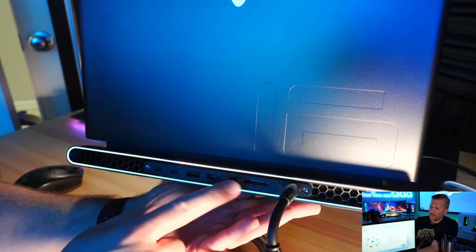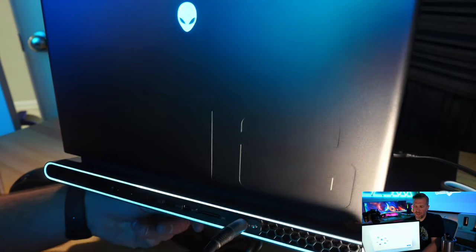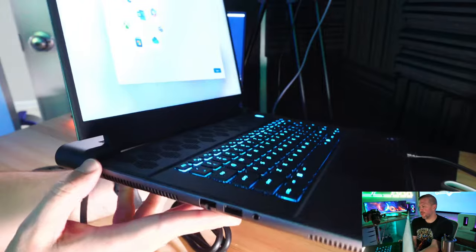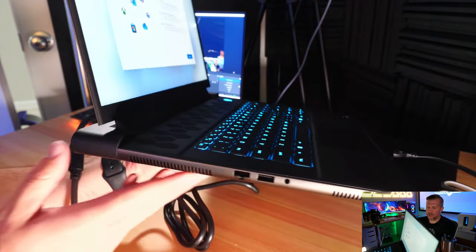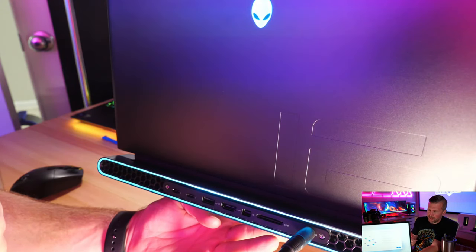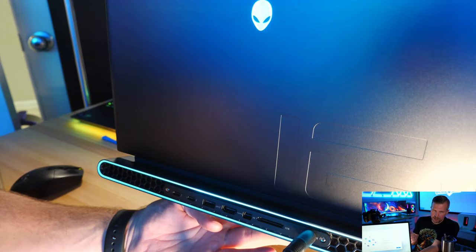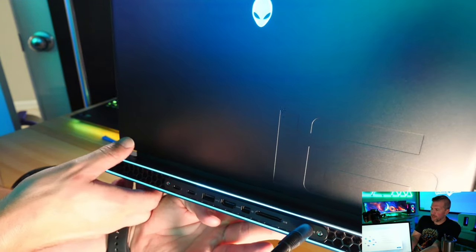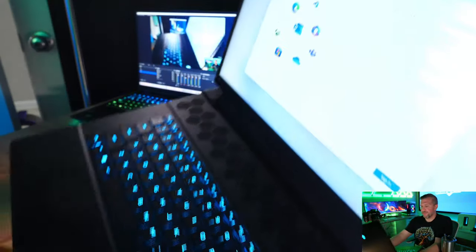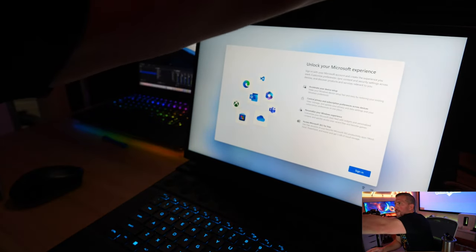So I really love the ports on this machine. I kind of wish there was three USB-As, but the fact that they have two Thunderbolt 4s kind of makes up for it. And the fact that they have everything, including a full-size SD card reader and a mini display port, is really, really fantastic. The M18, I believe, has one more USB-A, if I remember correctly. So the M18 has slightly better ports.